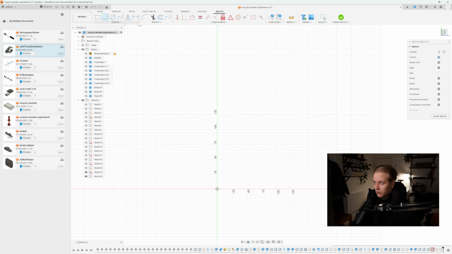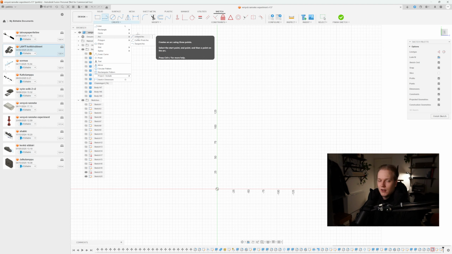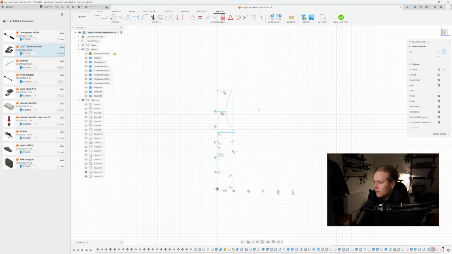There's a lot of tools to draw the sketch. Of course, there's line, there's arcs, there's rectangles, squares, circles, ellipses. You can do pretty much anything. We're gonna be mainly using line, and I like to use the 3-point arc tool as well. Now we're just gonna connect these lines like so. I'm making this pretty rough. I don't have any correct measurements or anything like that, but for now I think this is a good sketch to start off with.